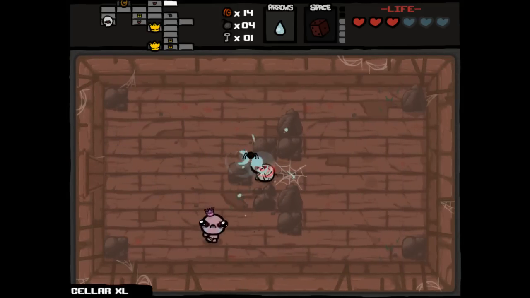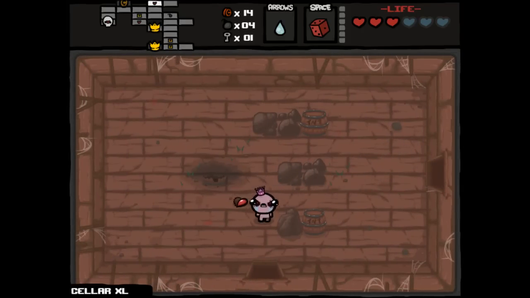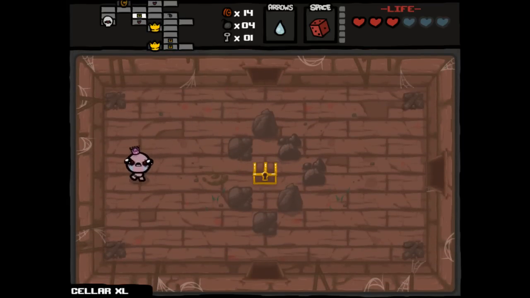We could get a key and a lot of money, enough money to make the shop worthwhile. Like a key and a penny would do it for us, wouldn't it? We could open the item room. We could open the shop and then buy a key and then open the item room. Or we could open the shop, buy a key, and then open the golden chest. But I don't know. I think first things first, we're just going to look for the secret room.